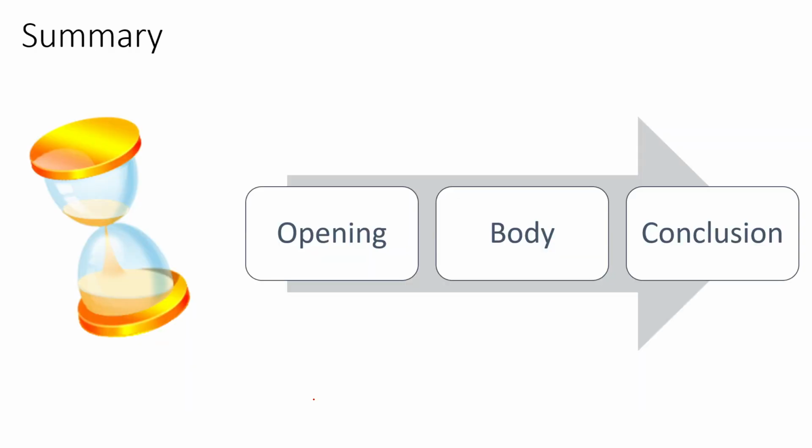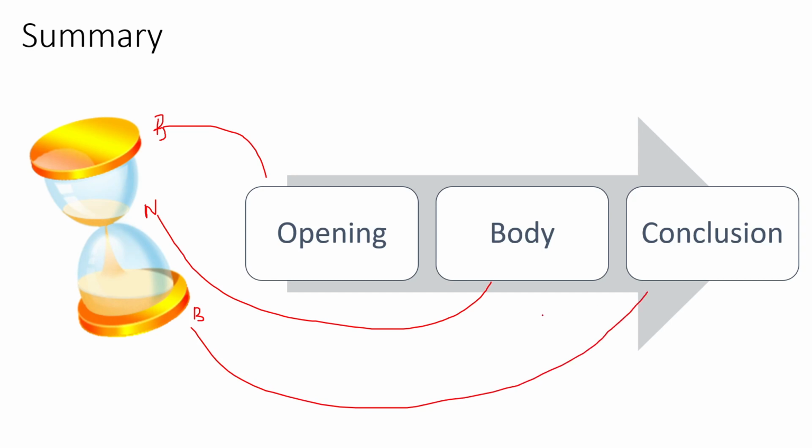Okay. So, in summary, what we discussed in this part is the need for providing an overview, starting with broad statements in the opening, and going into narrow details, which actually is in the body, and once again broadening your speech in the conclusion. And we also spoke about the importance of transitions, having a proper structure, and so on.